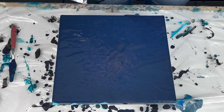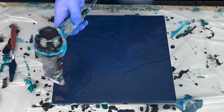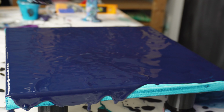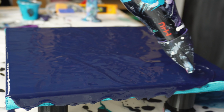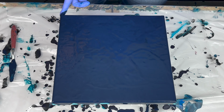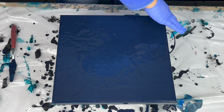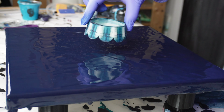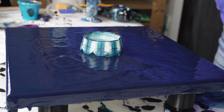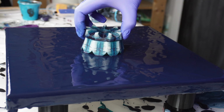As you might suspect, all of the colors that I'm using in today's painting are custom colors. Well, everything except for titanium white. The base is mostly Amsterdam greenish blue, but it also has some phthalo blue and a fair amount of black mixed into it. I wanted a really nice navy blue color, and I liked the navy blue with the greenish blue and the black mixed together, but I thought it needed to be a little bit more purple, so I added a little bit of phthalo blue in there, and I really like the result that I got here.